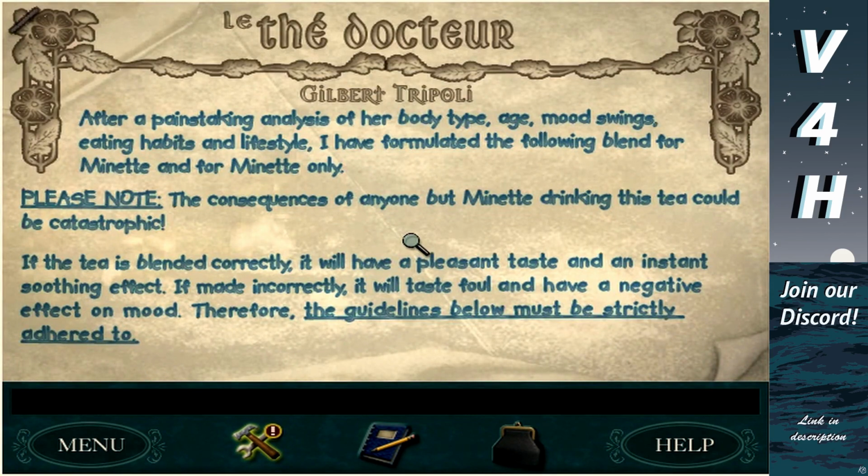After a painstaking analysis of the body type, age, mood swings, eating habits, and lifestyle, I have formulated the following blend for Manette and for Manette only. Please note, the consequences of anyone but Manette drinking this tea could be catastrophic. You'll gain superpowers and become a bitch too. If the tea is blended correctly, it will have a pleasant taste and an instant soothing effect. If made incorrectly, it will have a foul taste and a negative effect on the mood. So we can't poison her.